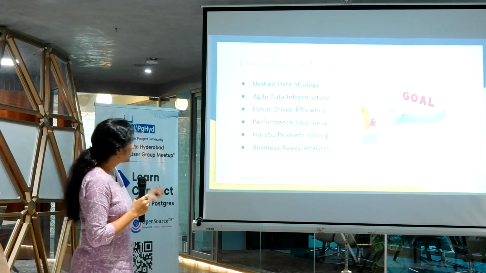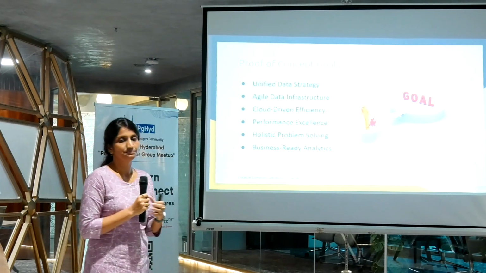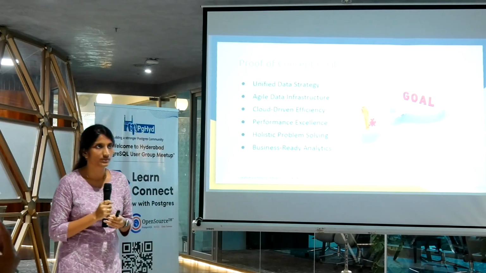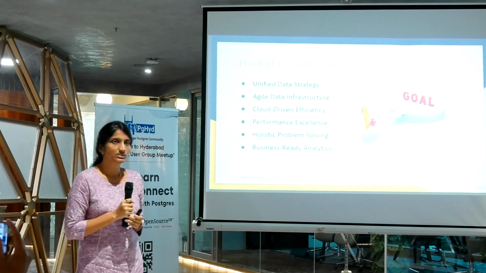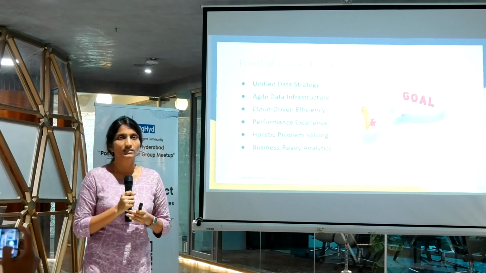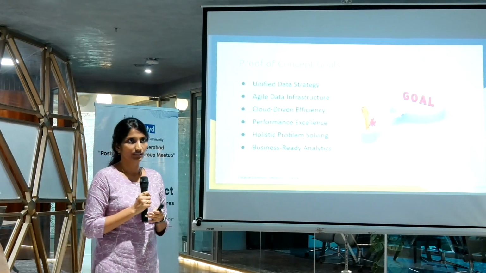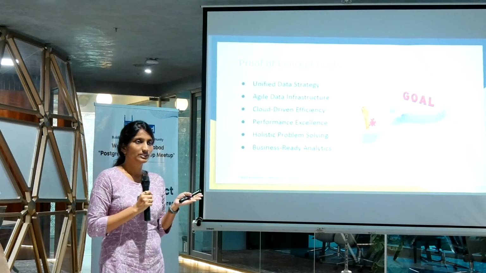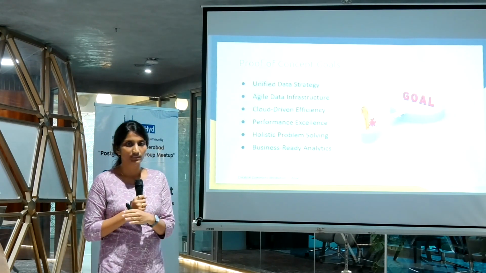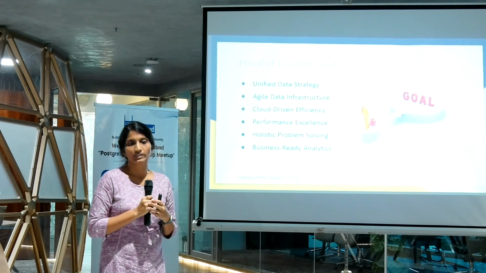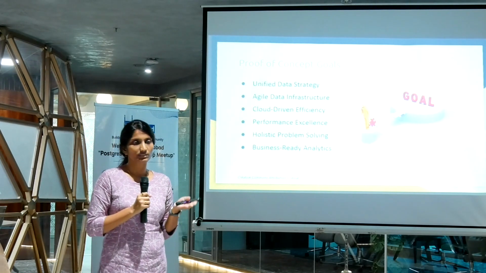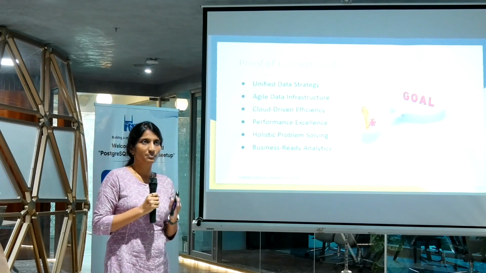Next, coming to the proof of concept goals. What exactly are we going to achieve in this proof of concept? First is unified data strategy. As I said, unified data strategy covers different aspects, from ingestion of data to analysis. For ingestion, our source is Postgres, and from Postgres we are loading to S3 using Apache Spark.